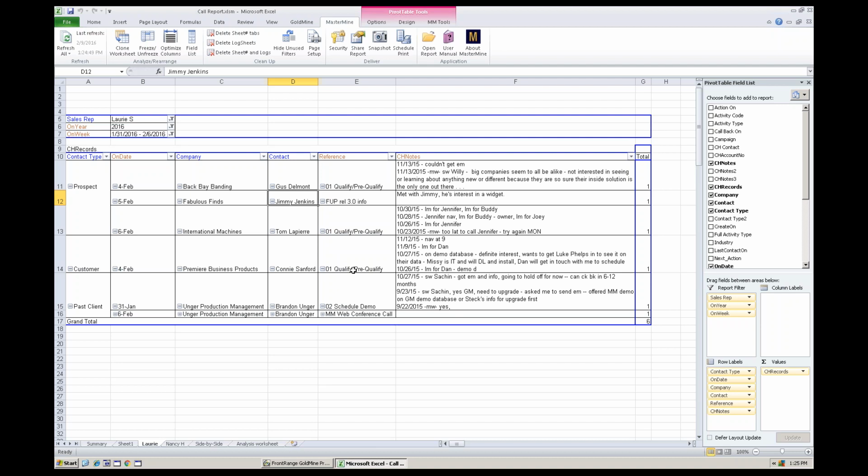Now, if you want to do weekly reports, of course, you can always freeze these. You can do archive versions of them from every Friday if you want to. But pretty quickly, what you hopefully learn is that if your reports and your analytics interact with your GoldMine, with your CRM, much more actively than you're used to, you really have a great deal more control over the entire process of sales management and of self-management, as I've illustrated here with Lori.